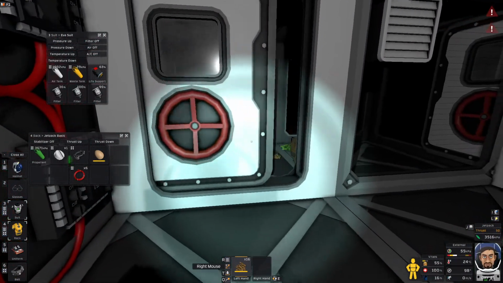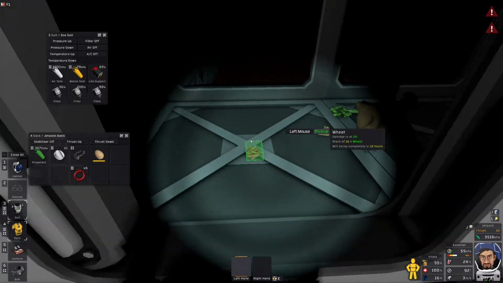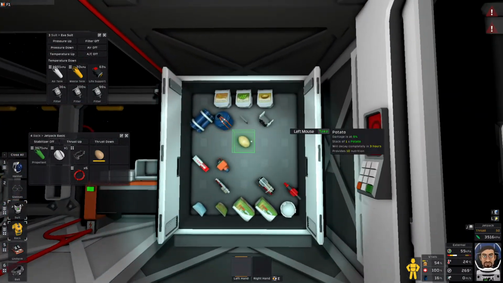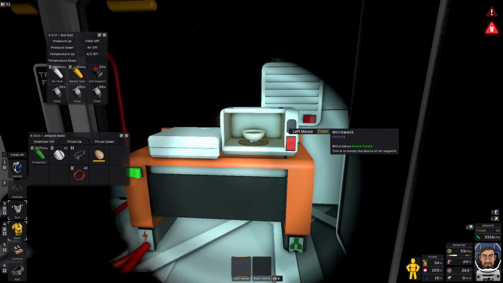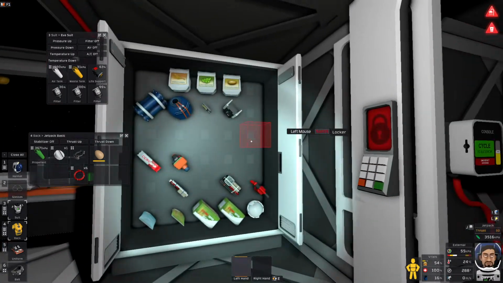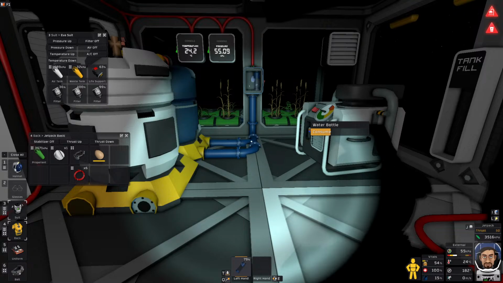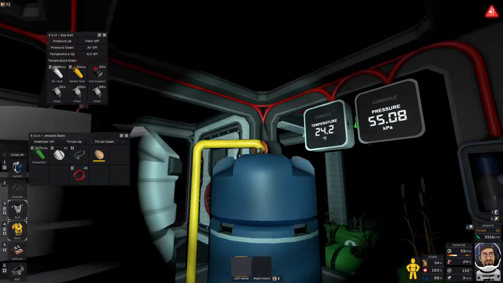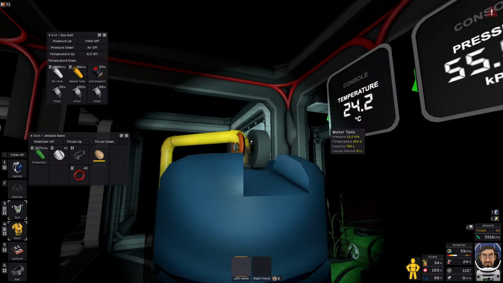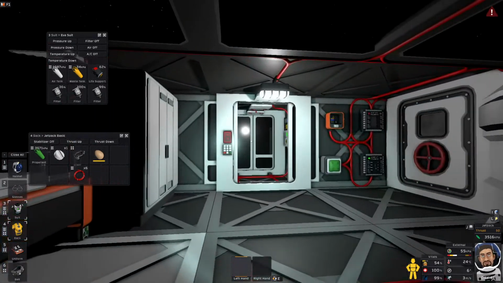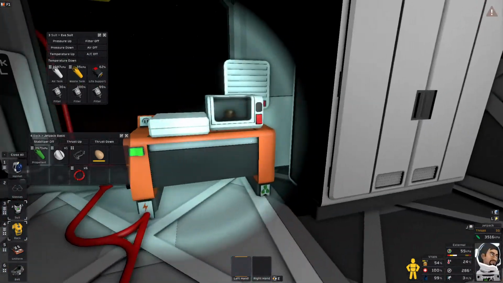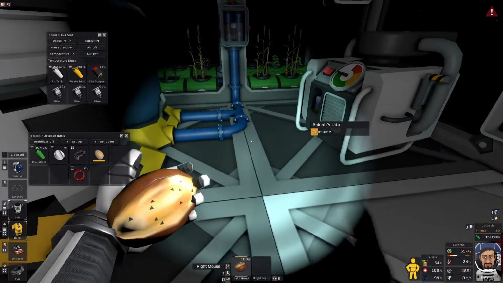Stack of 16 weed. Let's put it a little bit out of reach. We'll probably take this tasty potato. Take some of that. We still have some water, right? Yeah, 21 liters. I'm not sure how fast it depletes with the plants. Not really paying attention.